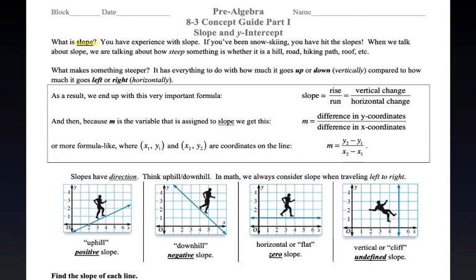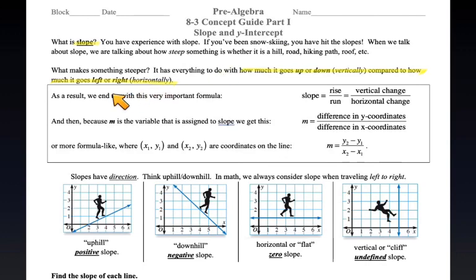So what is slope? Well, think about it. Where do you know that word slope? You've all experienced slope. It's written in here. I won't read it all, but definitely if you've been snow skiing, you've done it. But if you've hiked, if you've gone up a hill or down a hill, what makes something more steep or not? That's what we're talking about with slope. There's not very much slope if it's pretty flat. If it's really steep, there's a lot of slope. It's a higher slope.